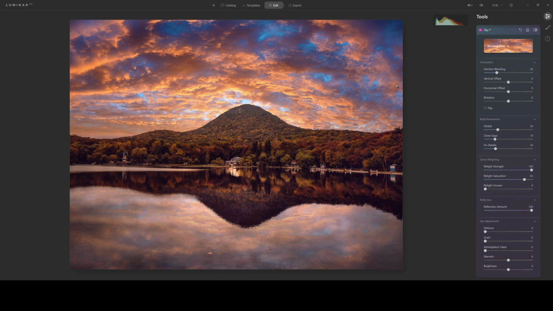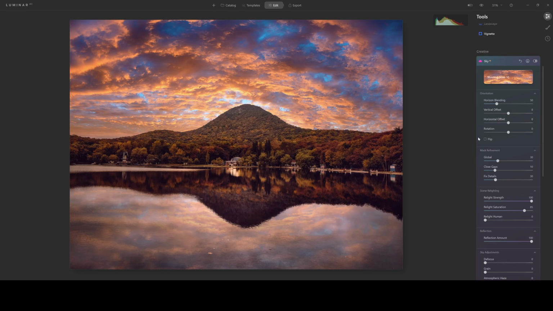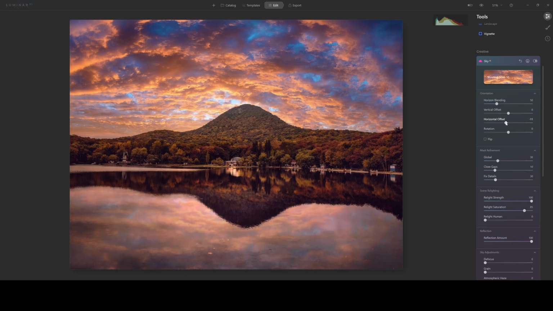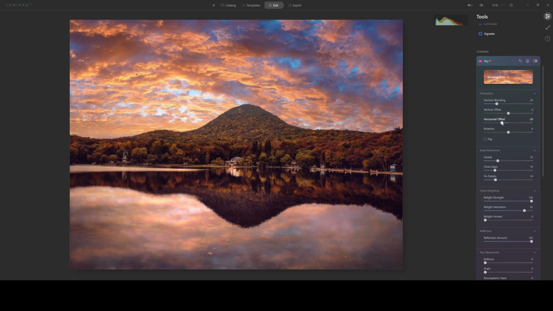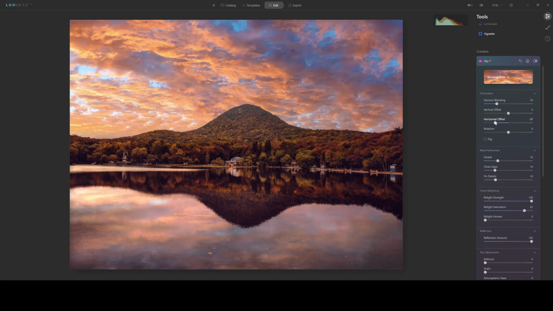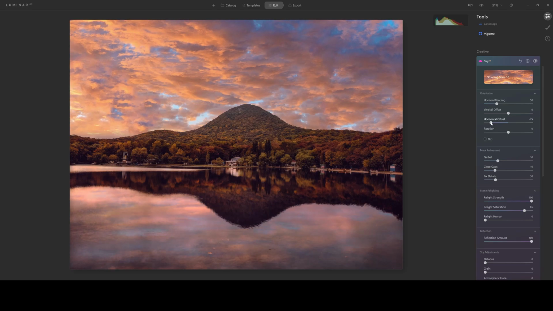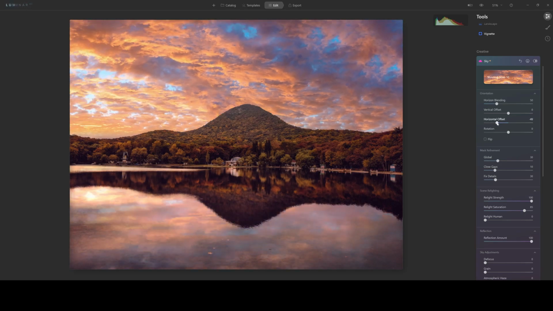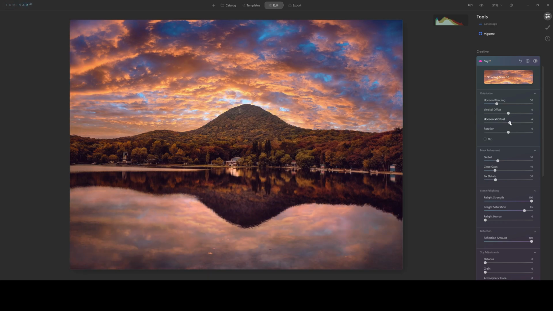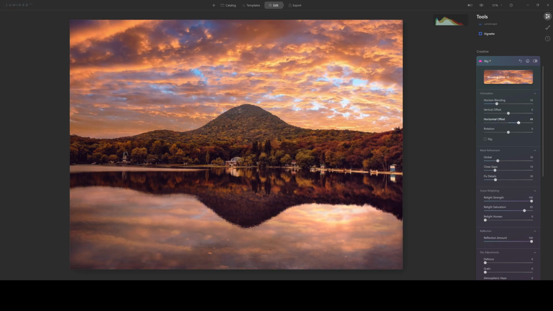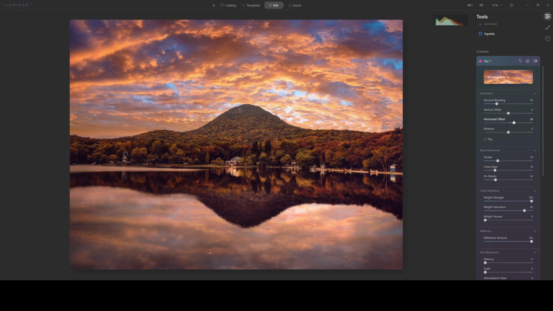Before we go, there's one other really cool trick I want to show you. In the sky replacement, up here we have vertical offset and horizontal offset. So let's watch this. If I pull the horizontal, look at the way the sky is moving. We can drag the sky across. The reflections are also moving. So even if you've only 2 or 3 skies, let's say you can use your own skies in this too as well, you can actually change the way the sky appears in each individual image.